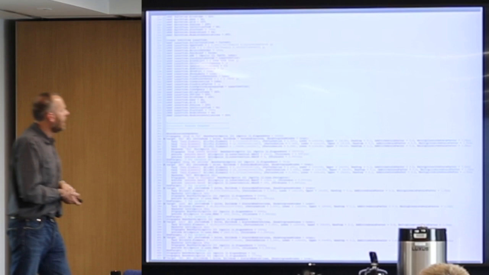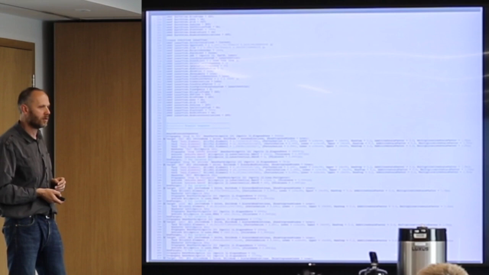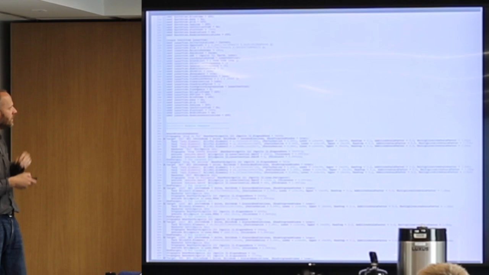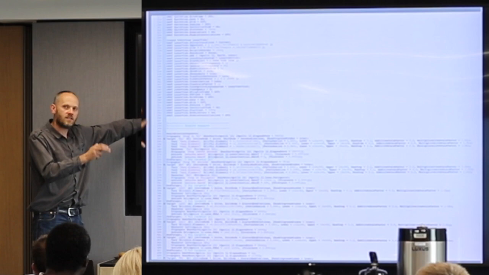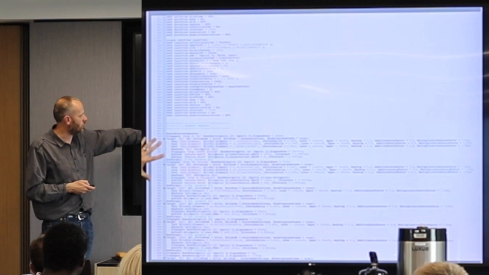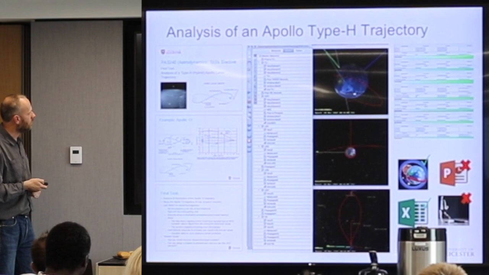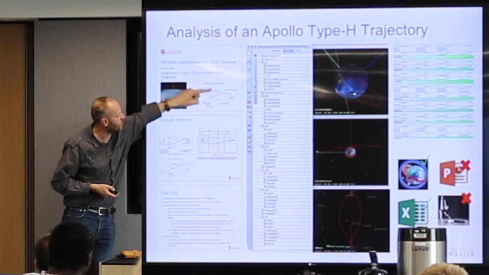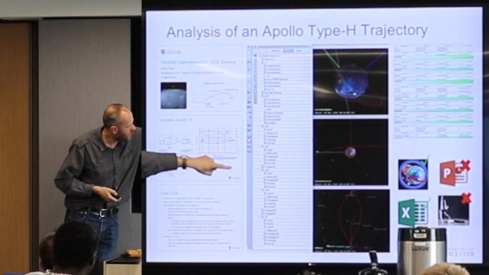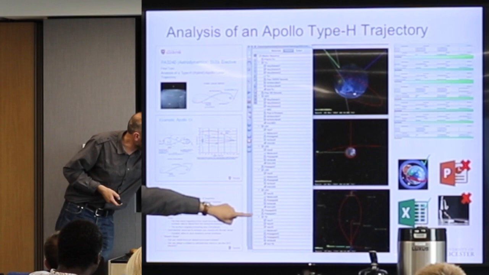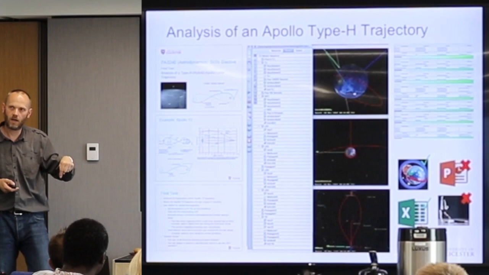Behind GMAT's visual interface is a full scripting language, and very often, to get the details and access to the best approaches, we get the students to release their grip on the nice GUI and start looking at the scripting. You can do optimization work in scripting very well. This is a typical mission sequence where we have a series of stages: Earth launch, arrival at the moon, circularization, descending to the surface, departure from the moon, trans-Earth injection, arrival at the Earth in the right part of the right ocean at the right time. Not all students got it, but a number did.